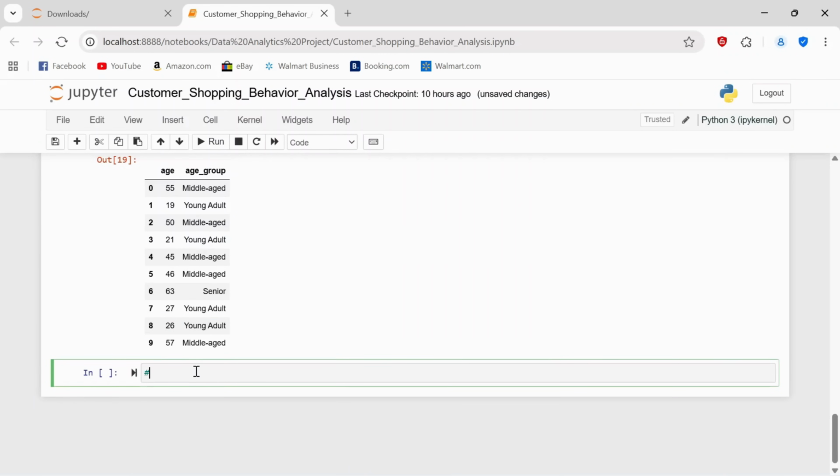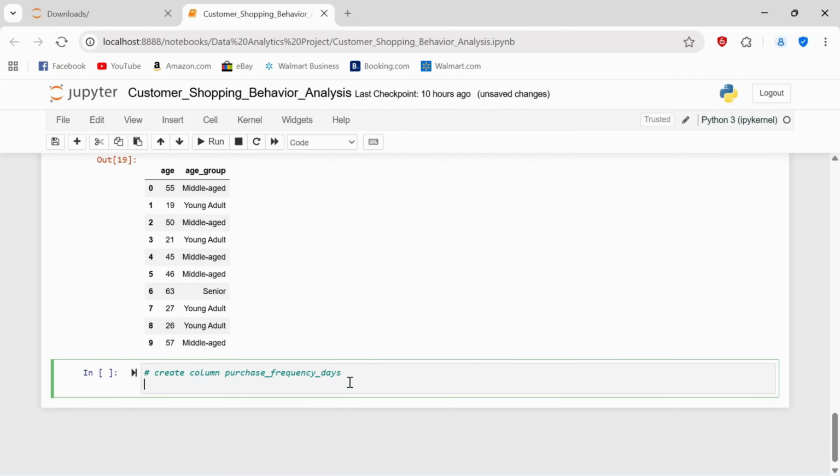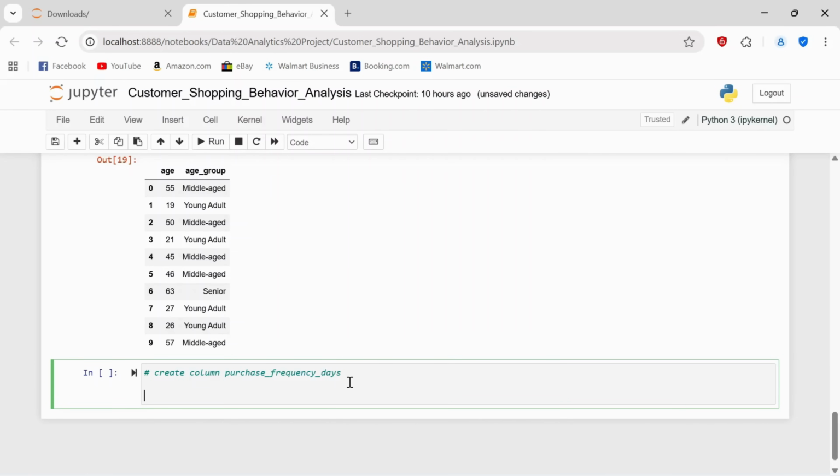Next, let's create another feature called purchase frequency days. So right now the dataset has a column called frequency of purchases, which tells us how often a customer shops, but it's in text form like weekly, monthly or quarterly.